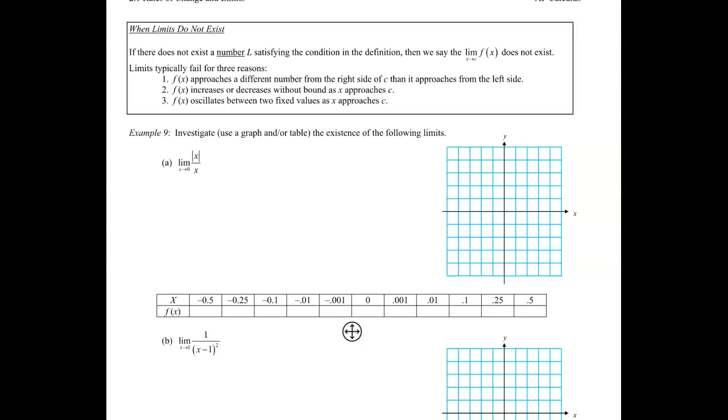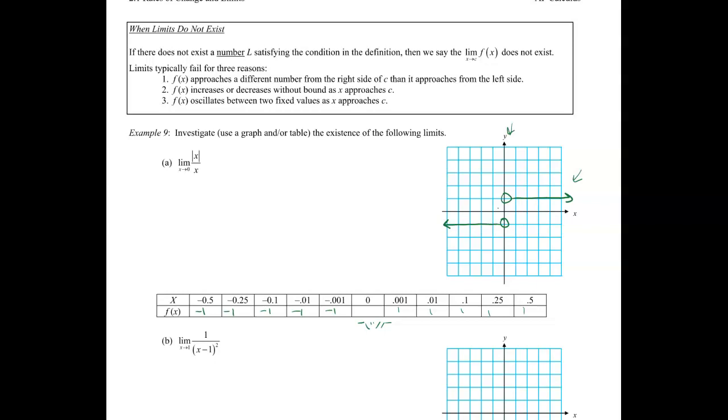So the first thing I'm going to do is graph this mess. I'm at least going to type it into my calculator as my y1. Graphing this, my graph should end up looking something like this. Note your calculator is not going to show the holes very clearly. It's just going to suddenly split. If you'd like to use a table instead, you should see that your y values from the left are -1 and your y values from the right are +1.